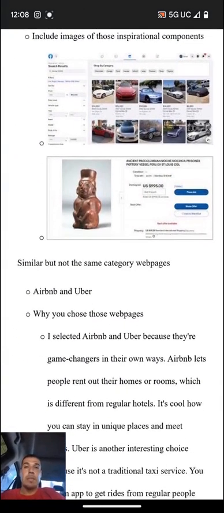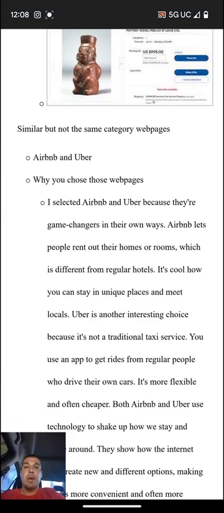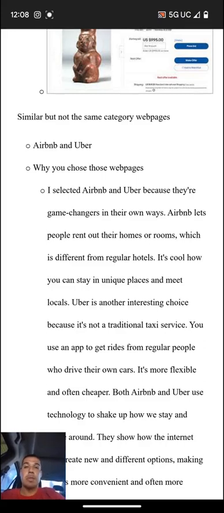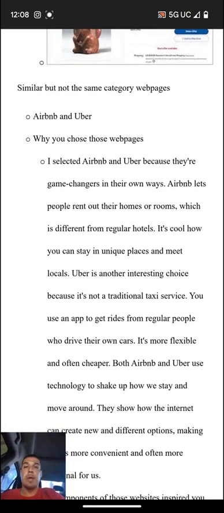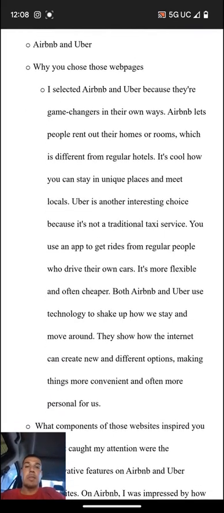And then for my similar but not the same category web pages, I chose Airbnb and Uber. Why did you choose these pages? I chose Airbnb and Uber because they're game changers in their own ways. Airbnb lets people rent out their homes or rooms, which is different from regular hotels. It is cool how you can stay in unique places and meet locals. Uber is another interesting choice because it's not a traditional taxi service.